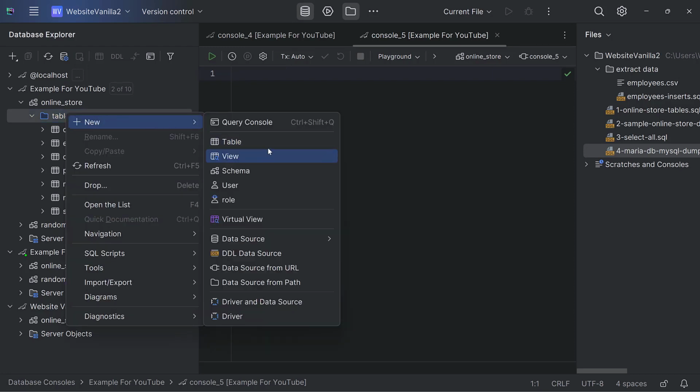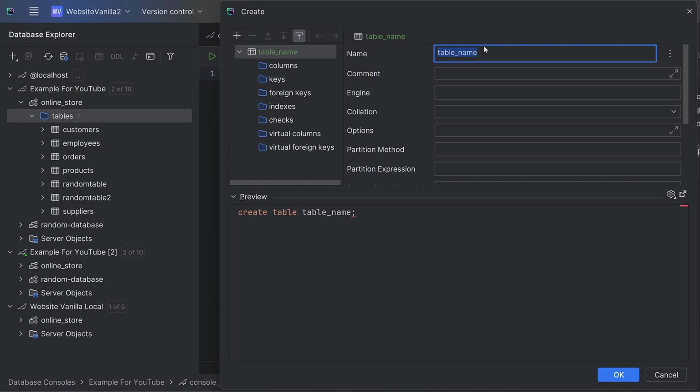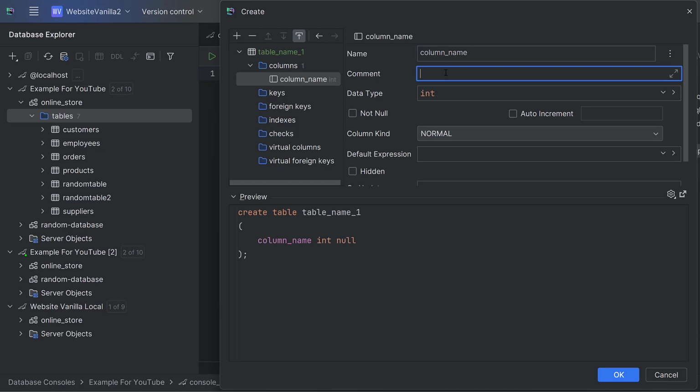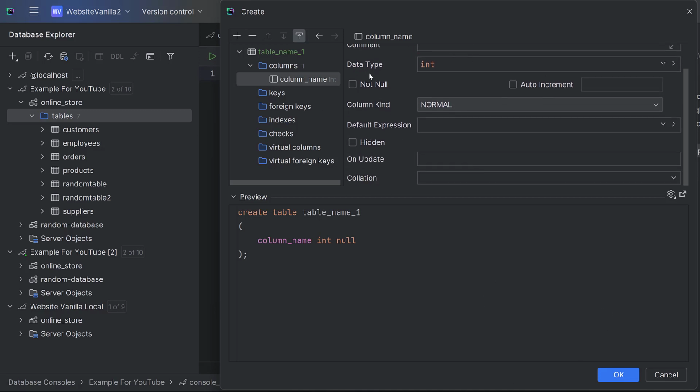I want a new table, like that. For example, that is just table one, and then create a table, and then I can go into columns. I can add a new column. I can say that is column name, and then I can just say okay. So I can add as many columns as I want by just clicking add, and a lot of other things here.